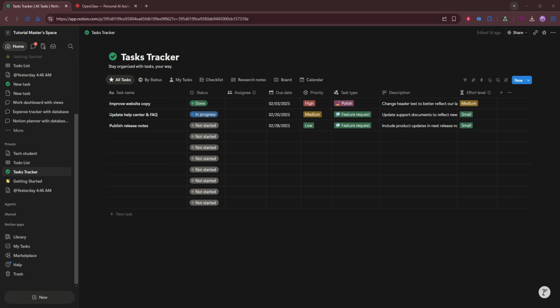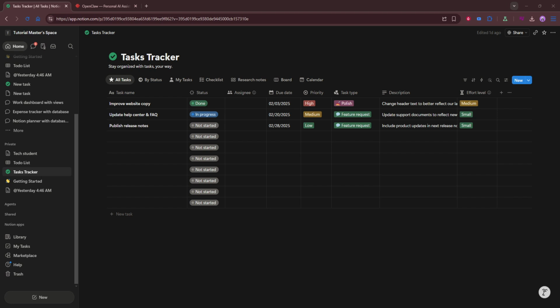With the details entered, test the connection by asking Openclaw to read from Notion or make a simple update. A small test is the best way to confirm everything is set up correctly before relying on it for more important tasks. If the test works, you know the connection is active and permissions are set correctly.